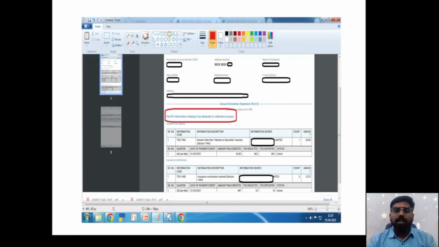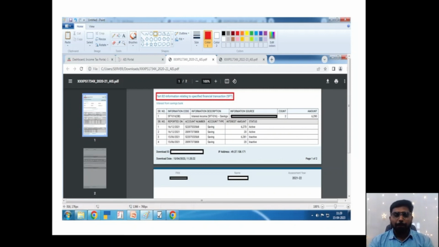You can download your annual information statement. When you download it, Part B will be related to tax deducted at source or tax collected at source. Part B1. Part B2, which is very important.